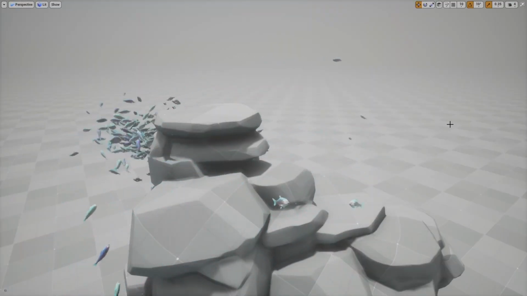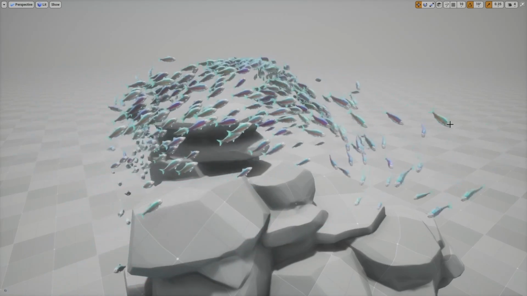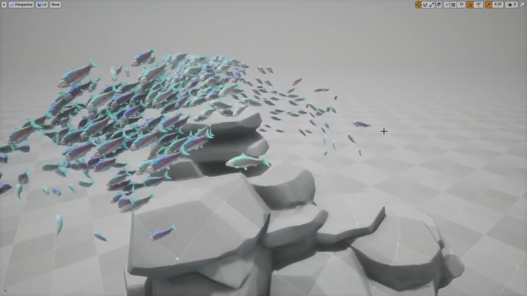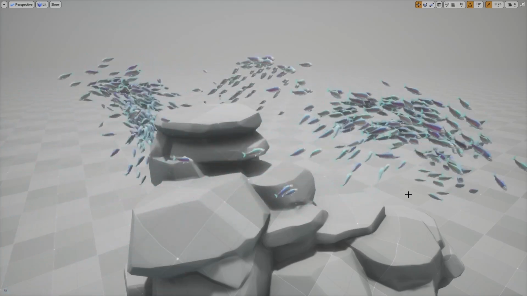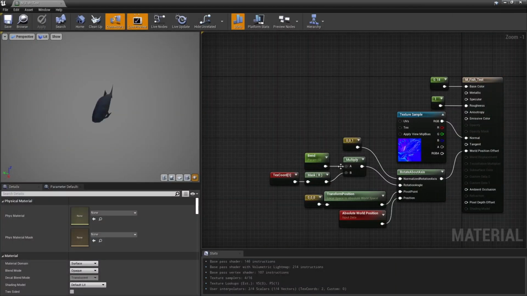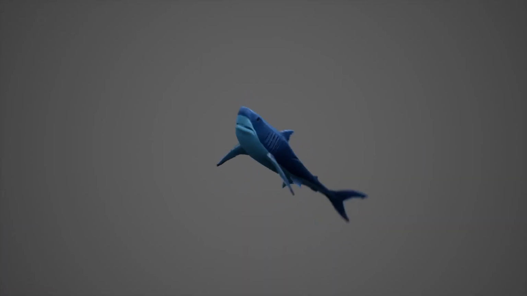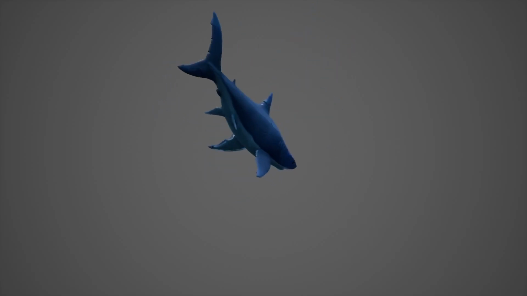Speaking of materials, there's one cool thing I have to mention though. I really wanted to have those fish curl when they turn, because if not they feel super rigid, right? It looks like they are made out of wood and it doesn't look too believable. So I tried to tweak the mesh using world position offsets to have that tail whip action when they turn. At first I tried to do this with a simple rotate node and some mask along the length, but I couldn't get this to work. I had some extreme distortions, and I didn't want to bake poses or vertex animation into textures like I experimented with when I was fooling around with my shark.